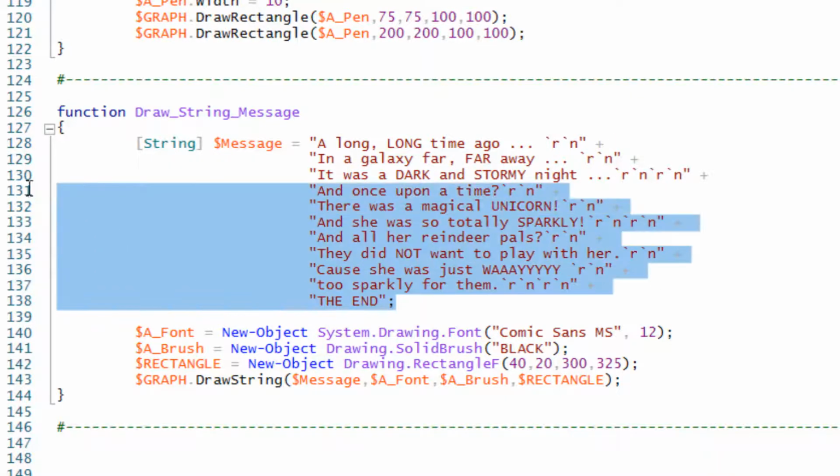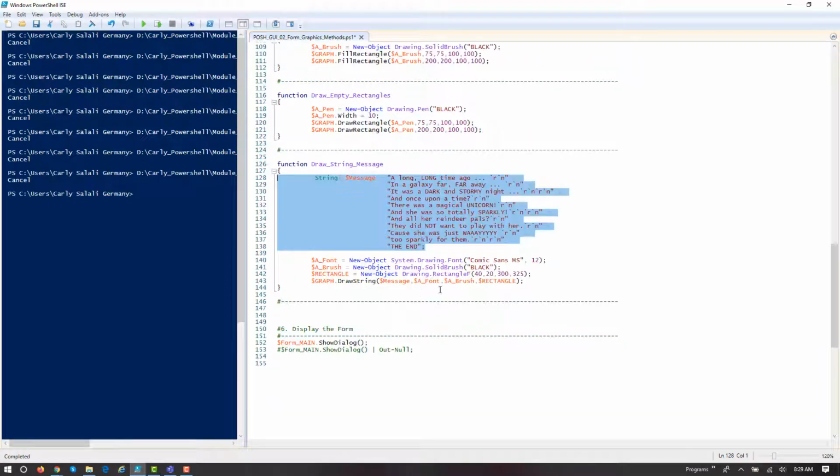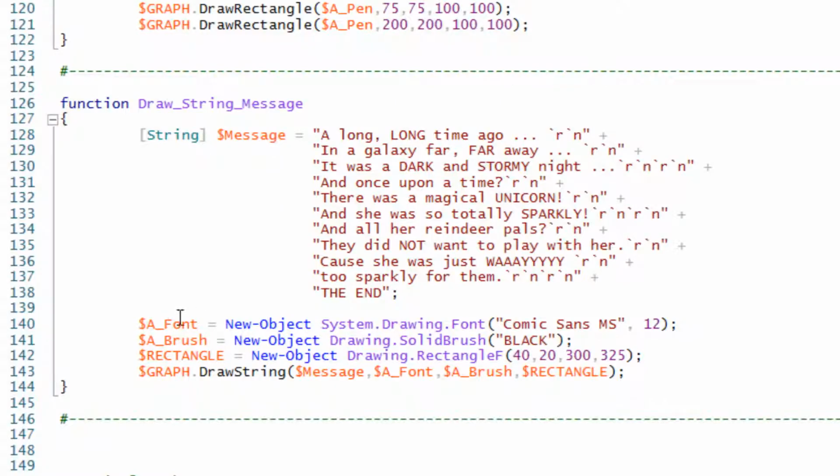Anyway, we have a string, right? We want to display that string on the form background. So first we need to create a font object. We instantiate, we build a font object. I'm going to make it Comic Sans MS. That's one of my favorite fonts. And this is the point size of the font. So 2 arguments, the font face and the point size. All right, so I build my font. Next, I have to build a solid brush object, so I can then take my font and draw with it. And I'm setting the color to black, so the ink will be black.